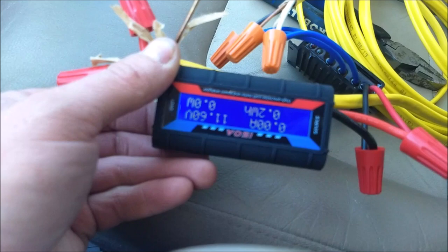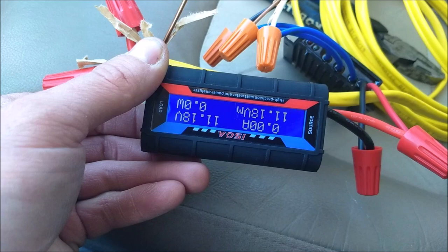All right, let's see what we got at 50 miles an hour. .42 amps. 5.6 watts peak. Let's go a little faster. Let's see if we can tear the thing off the roof. No, let's not do that. We're back up to 50. It is producing 13 volts. A little under half an amp.